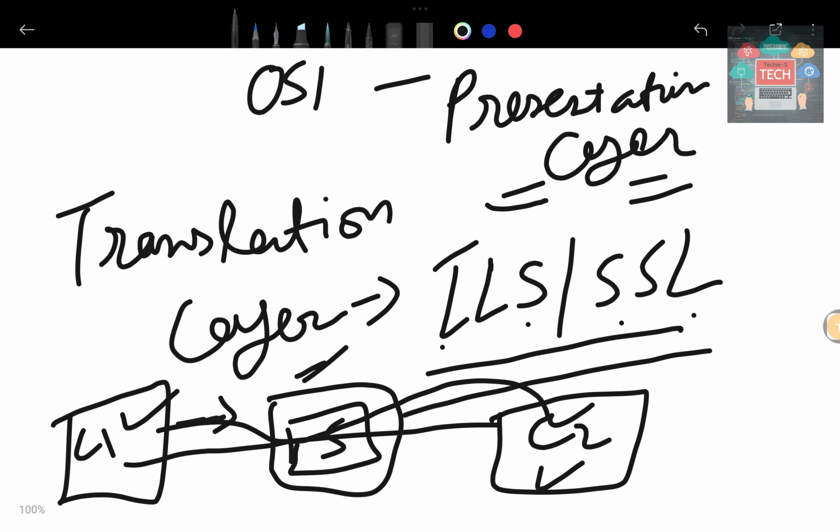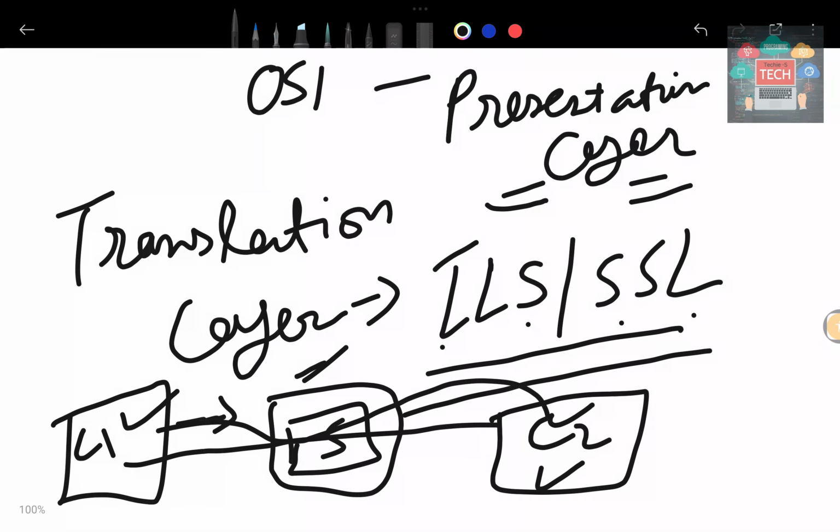So this is generally used for the security of the data. Whatever data is transported on this presentation layer is sent using a security encryption key, so that another user cannot read the data, and nobody in between could attack or hack that data.